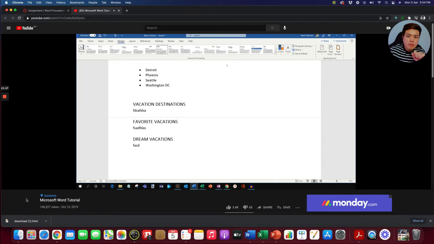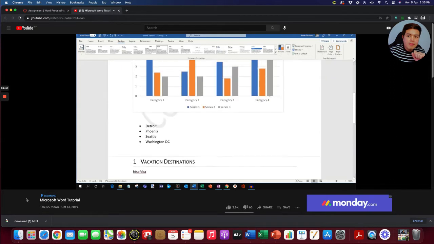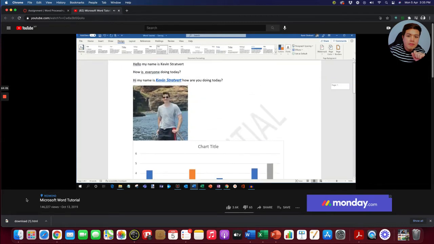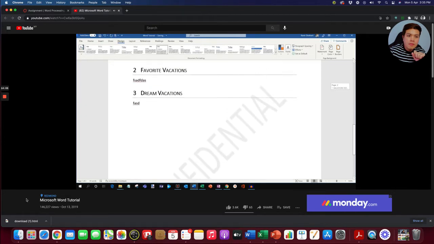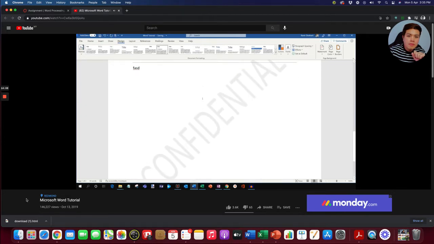The other thing I want to touch on in the Design tab is watermark. So what you can do with watermark is, let's say that you're working on a draft, or maybe we're working on a confidential document here. I could click on confidential, and what that'll do now is every single page in my document will contain that watermark in the background. So kind of a nice way, especially if you want to say it's confidential or draft, you can insert text behind. There are a few other things. You could adjust the background color, the page borders, so some other functionality under the design.